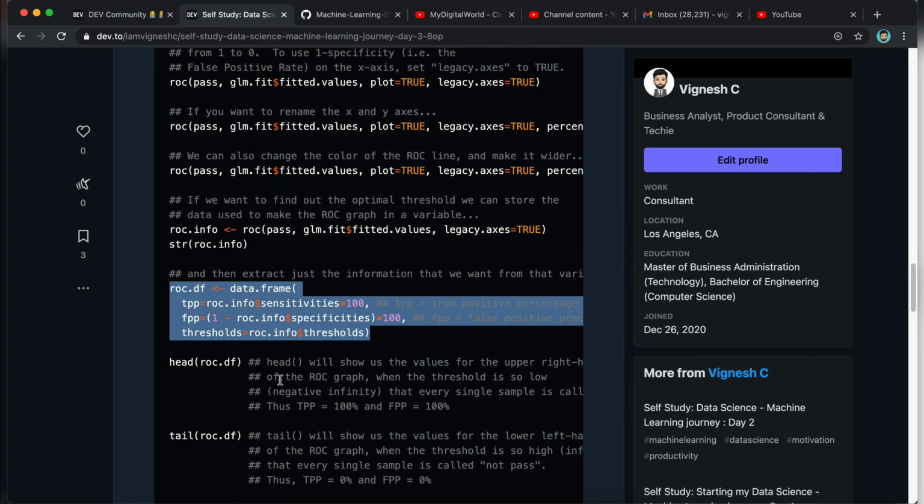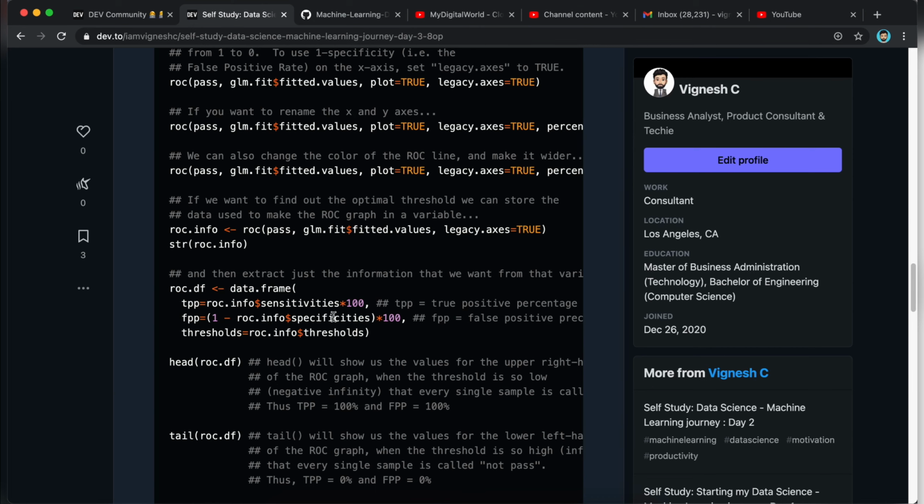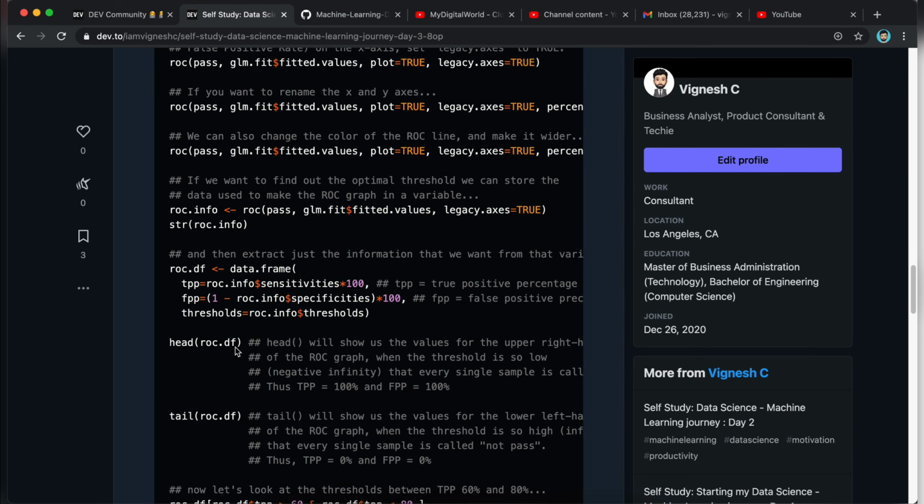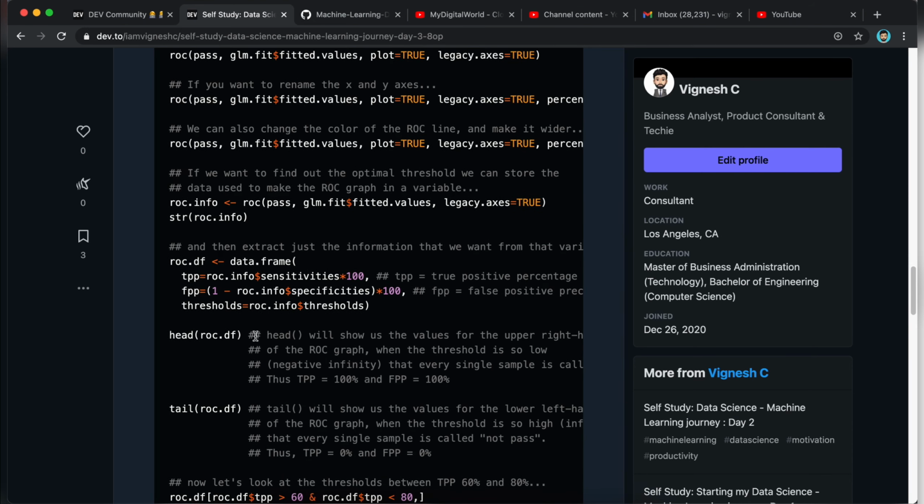Here I am doing some manipulations, like representing the true positive percentage, so I multiplied this by 100, and the false positive percentage multiplied by 100. And also we are going to extract the threshold.